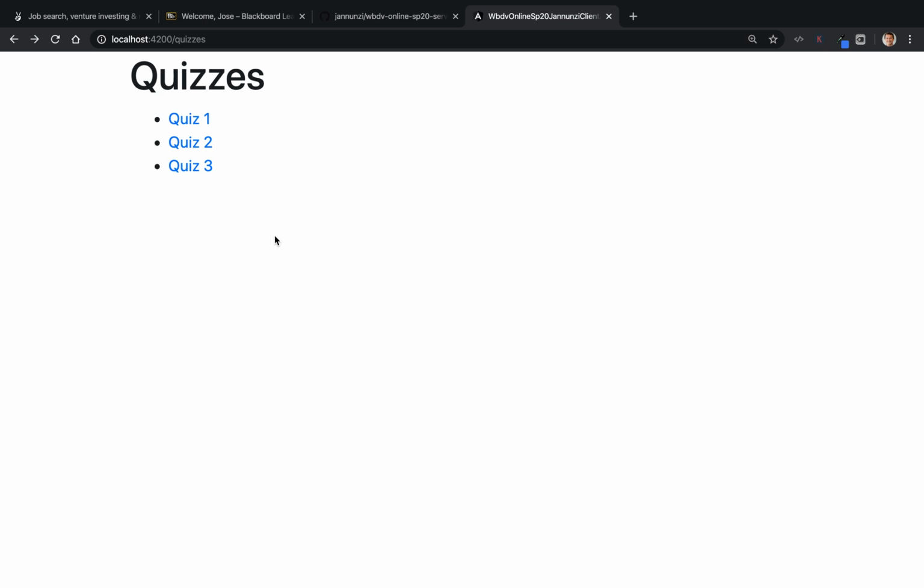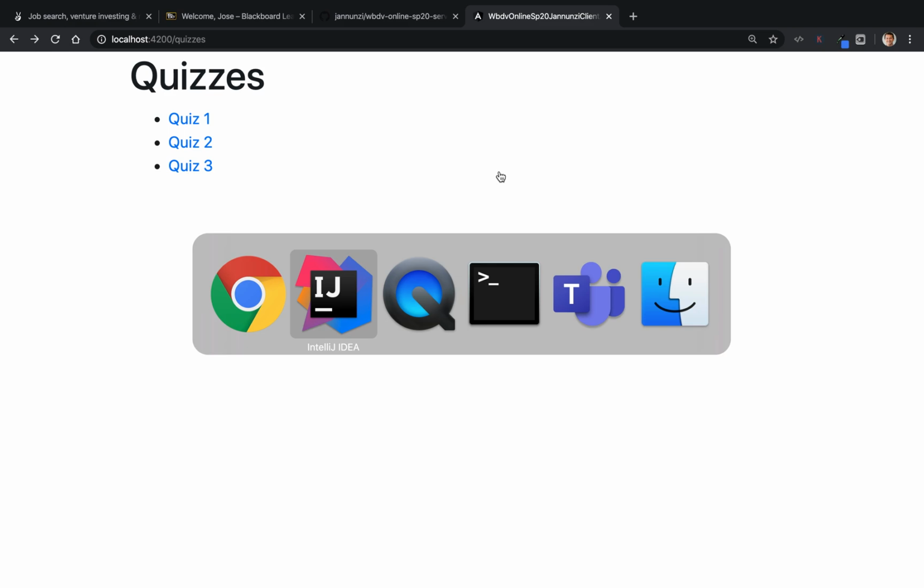Here we've seen the capability of going out to the server and doing a read-only operation on data coming from the server. But what if we want to modify? We want to do a write operation. Right now we only have finders. For instance, say I want to create a new quiz. Maybe I have a plus sign, and when I click on the plus, I want to send data over to the server. So let's take a look at that.